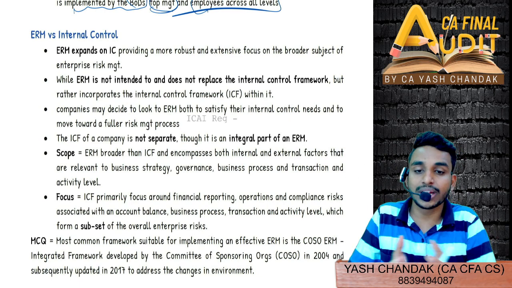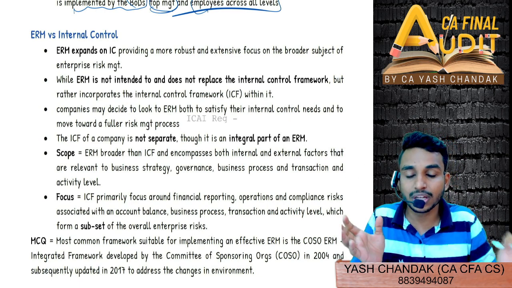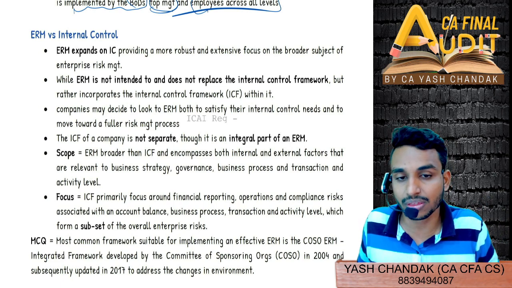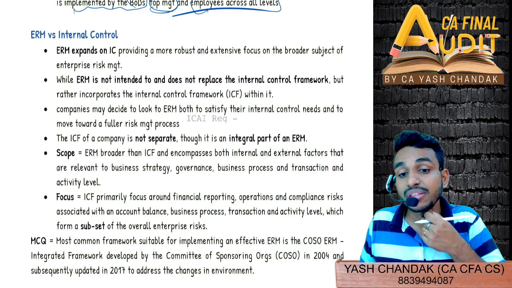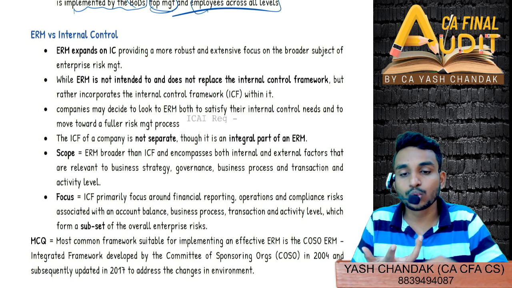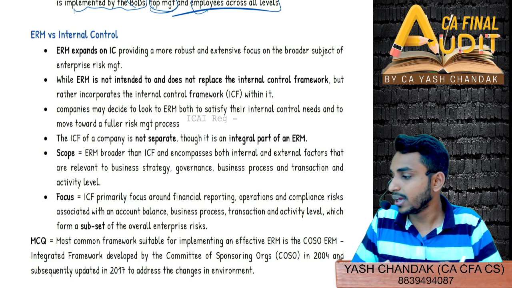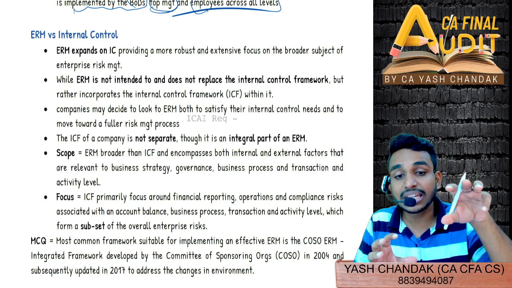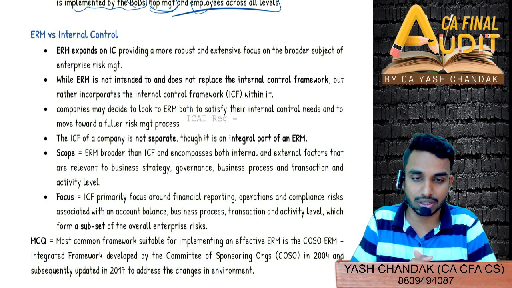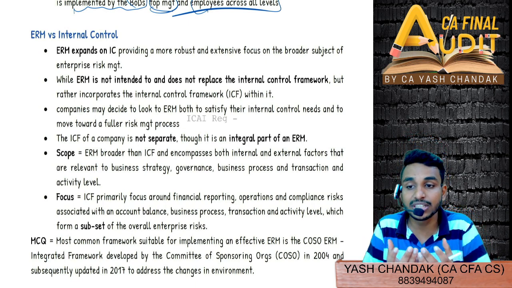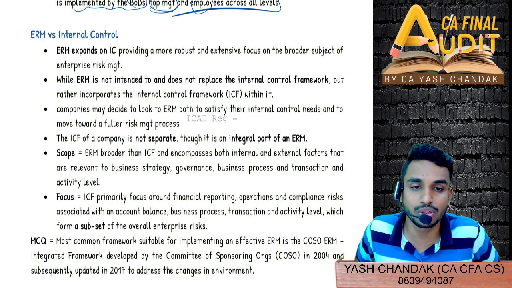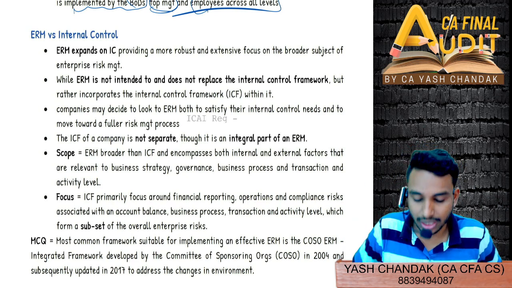So we do an overall top-down analysis. First of all, the economy has to be analyzed, the current economic scenario, and then the industry, banks as a whole. And then finally we stress the numbers of the banks. While doing stress testing, we take various scenarios: the Asian crisis, the European market crisis, the 2008 crisis. Accordingly, we select the numbers that are stressed the most according to the various scenarios that the world has faced. So ERM is about problems everyone has faced, is proactive, already knows everything, and is broader as compared to internal control.